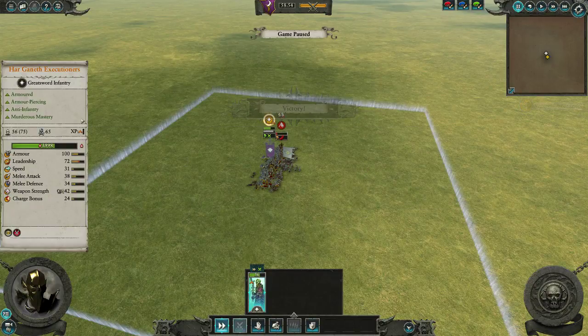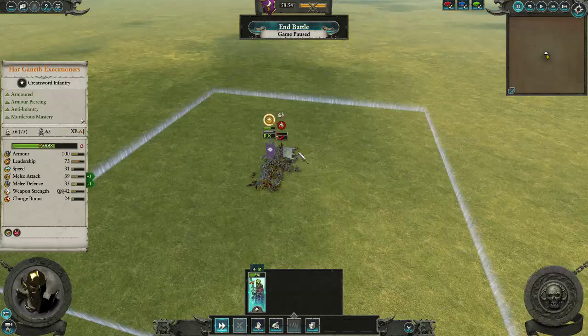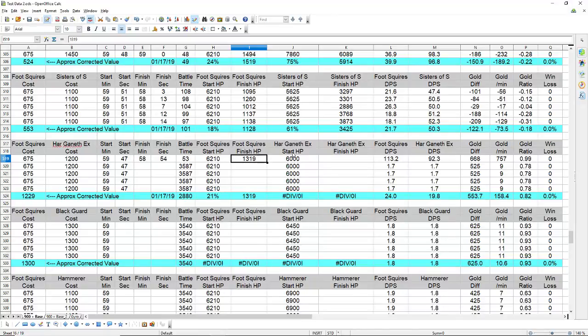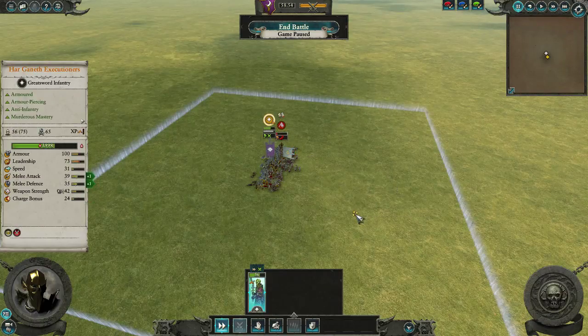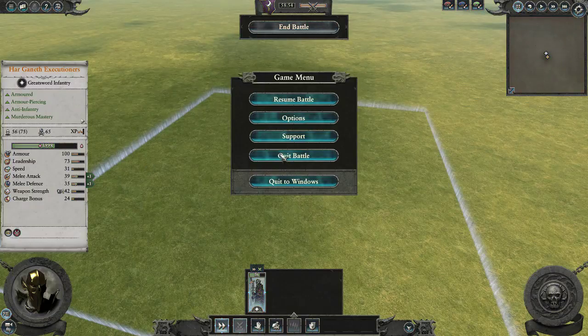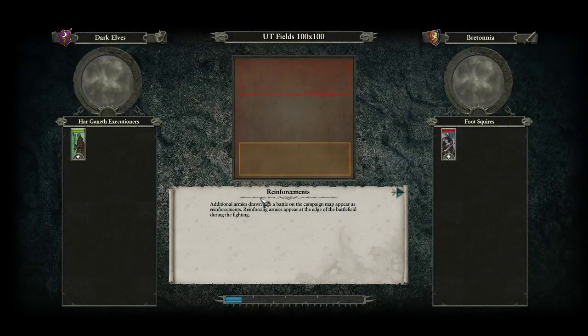58, 54. They didn't stay in there very long. 13, 19. It's how much health did they take, right? Against the Harganeth Executioners. 39, 98. Oh, Harganeth Executioners did nicely. 131 gold. They pulled off the foot squires. So very solid performance by the Executioners there. Well, that's only one test, but we'll see how it flushes out.